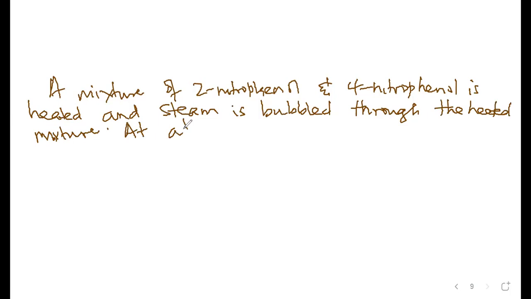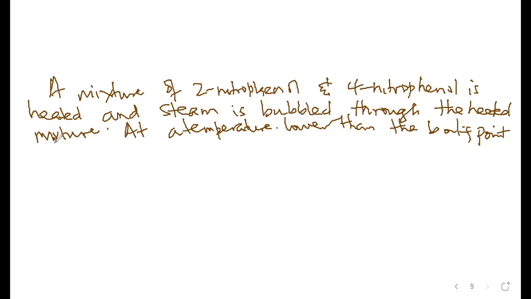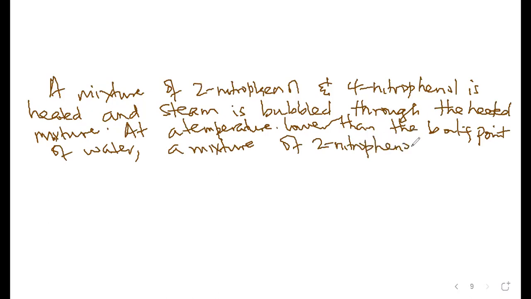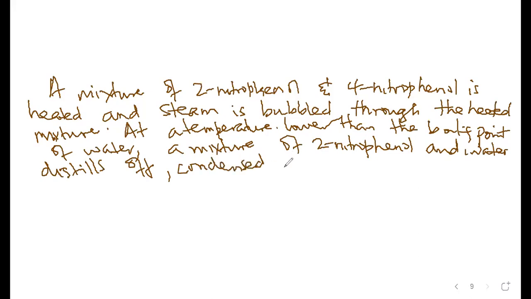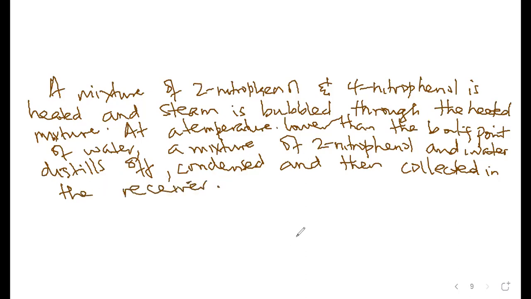Then at a temperature, which we are not going to specify here because we don't know the boiling point of each of these, at a temperature lower than the boiling point of water, a mixture of 2-nitrophenol, remember, 2-nitrophenol has the lower boiling point, and water distills off, is condensed, and then collected in the what? In the receiver. You get it?